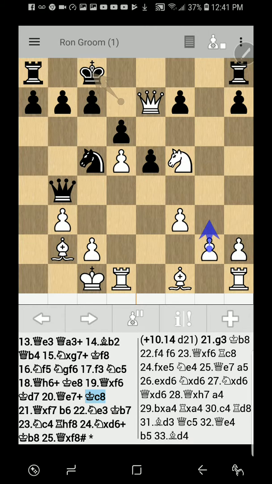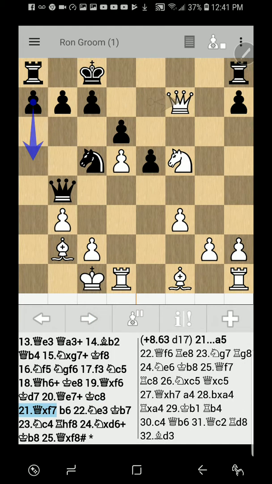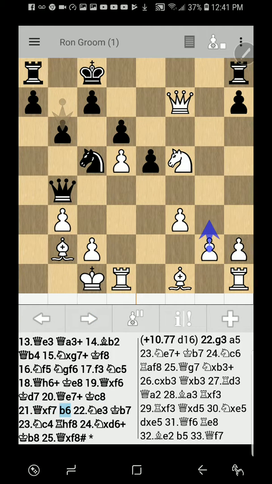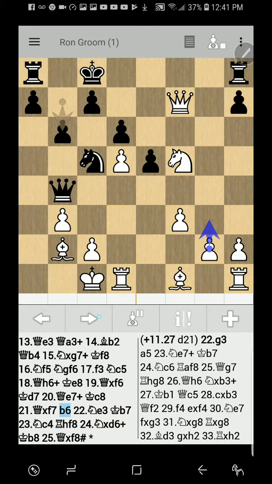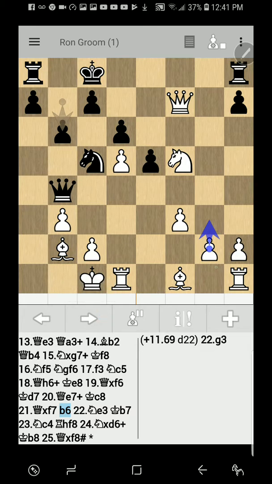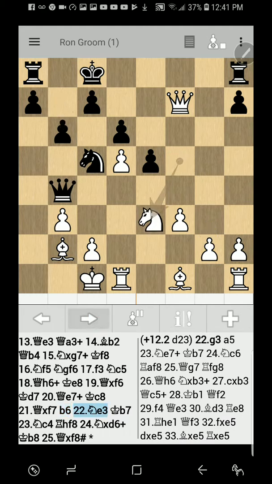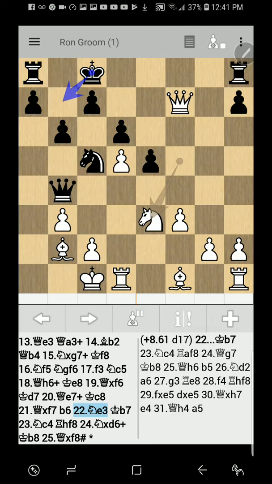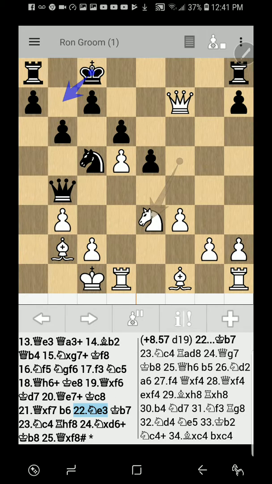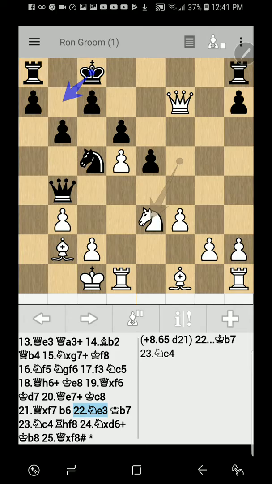Again, g3. I mean, there's a lot of ways to do it. Queen captures f7, and black's trying to scramble to find a way out. Again, the computer's saying it wants us to move this pawn so we can get another piece in on the attack. The more pieces you got, the quicker the game's going to come to an end. But Ron kind of backs up a little bit. Maybe he's got the same type of idea. King to b7, we got to be careful, if we don't keep the attack rolling, then the black king might have a chance to get tucked away.